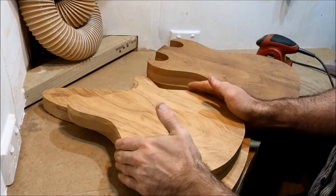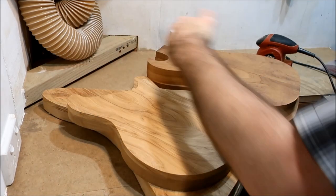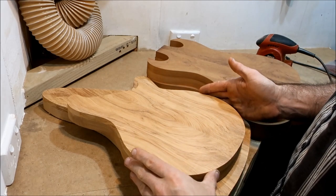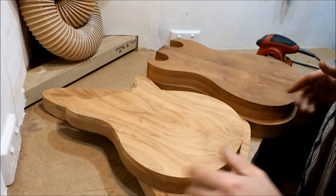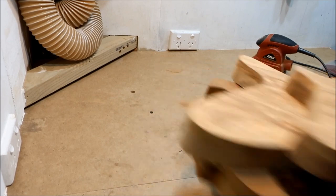This one, however, is going to get quite a lot of attention. I'm going to route a binding channel and bind it and do a proper arch top on that one, because that's the guitar that I've got in mind. So that'll happen. But first off, I need to finish these necks.